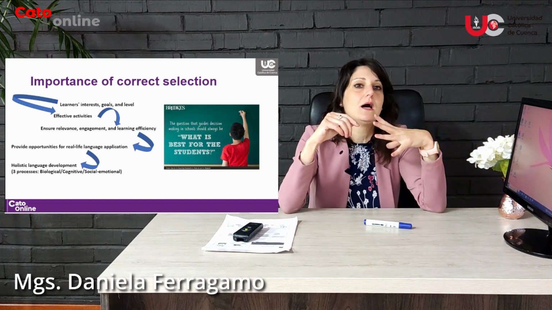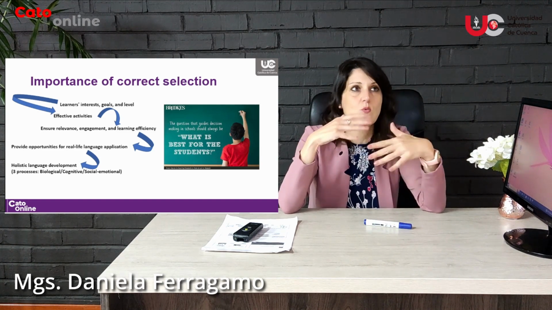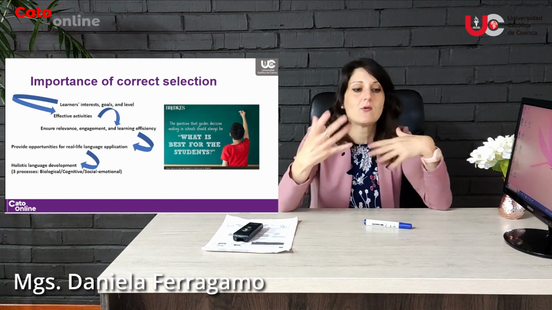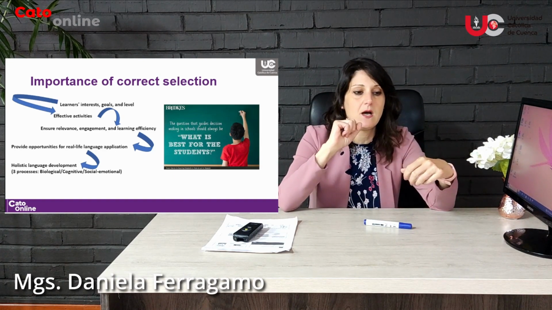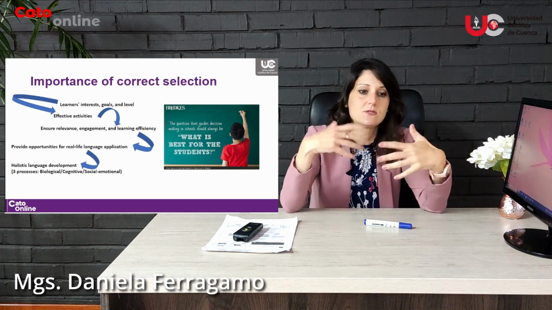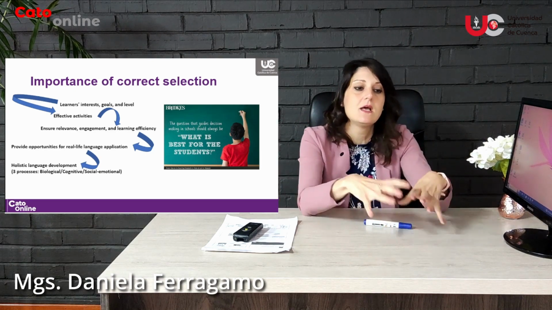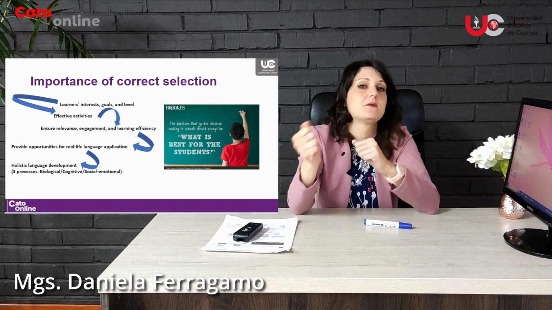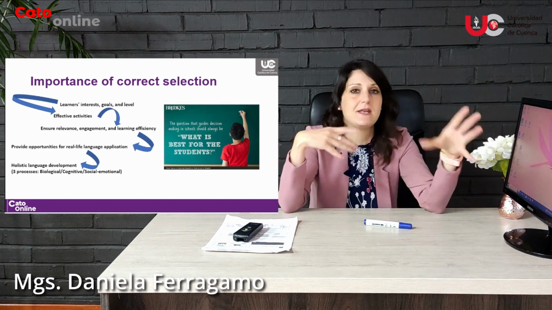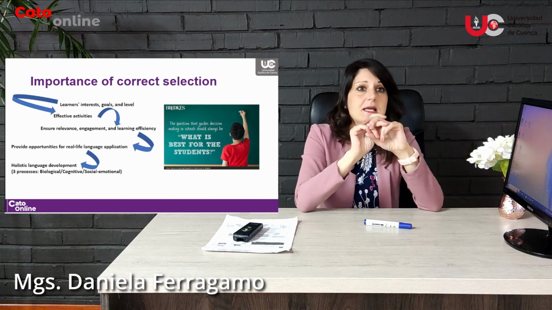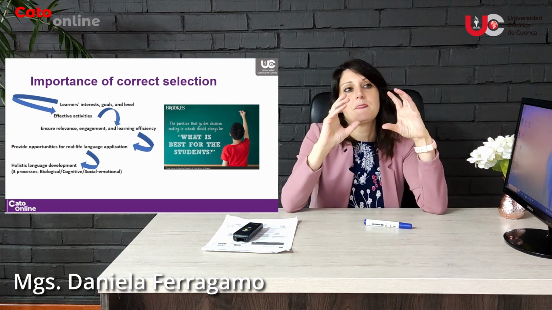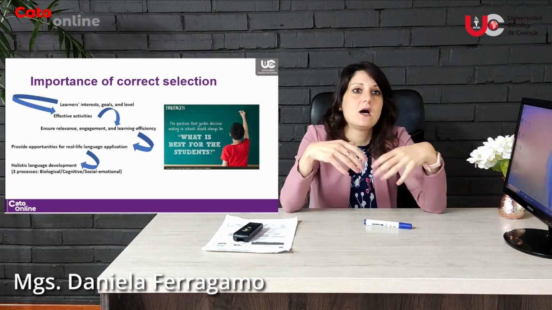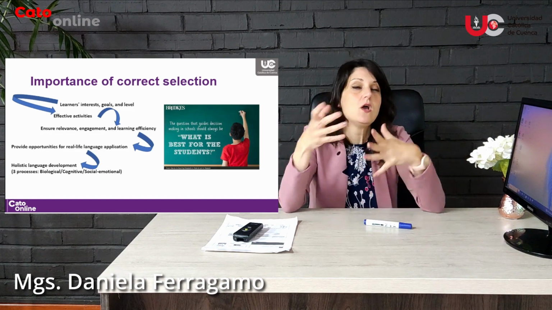Then we also have to consider, when we create activities, to provide opportunities for real language application. So what I said before, related, for example, to the virtual tours or role plays, so to give them the possibility to use the language in situations they may face in their real daily lives, okay? So they know how to manage particular situations. Obviously, all these things give our students the possibility to have this holistic language development. What is this?